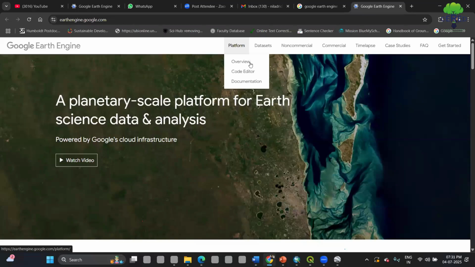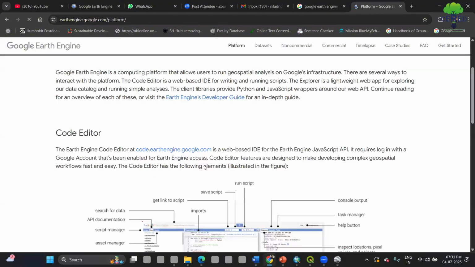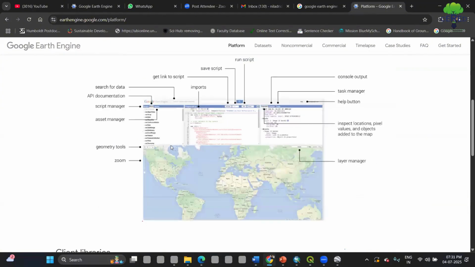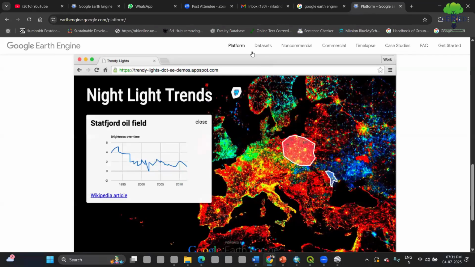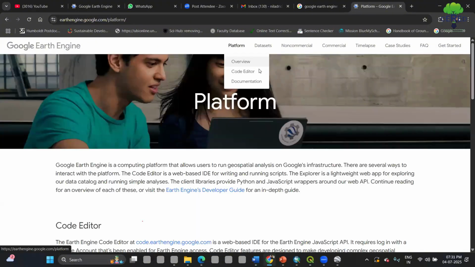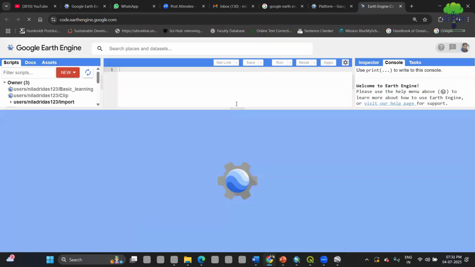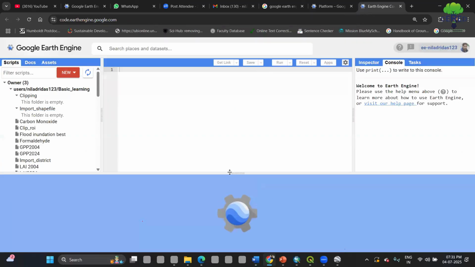If you want the overview of the Google Earth Engine, you can get it from this overview section, which tells what kinds of functions each window indicates. This is the complete guide; you can take it from here. Now, if you click on the code editor, that is the place where you can use your code and make your map.